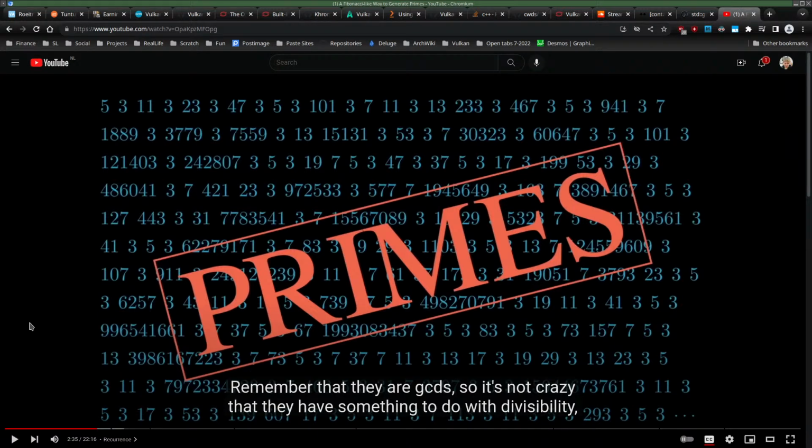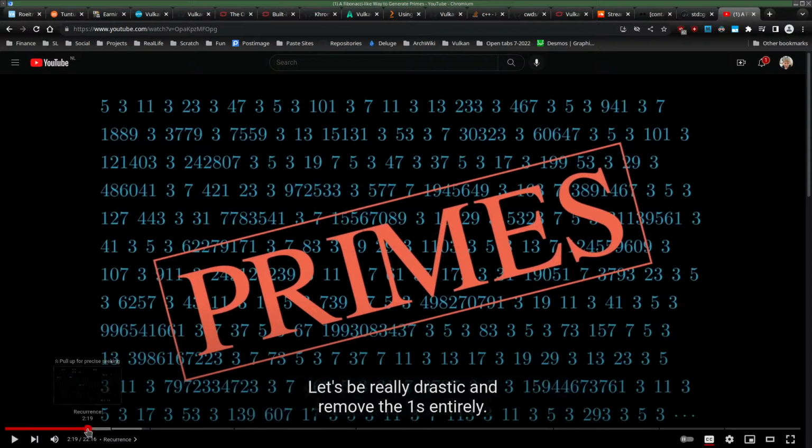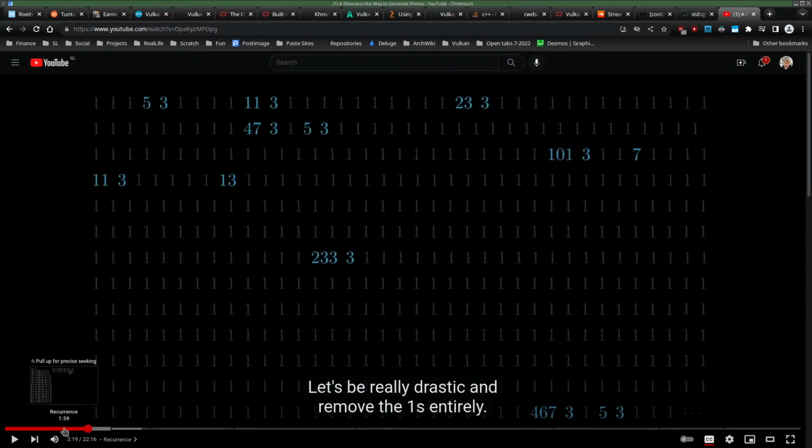Surprisingly, all these numbers are primes. There's a big stamp on it. And that's kind of surprising. Why on earth are all these numbers primes? Because it's just addition and that's it. Well, and the GCD. That is super simple. Super simple.